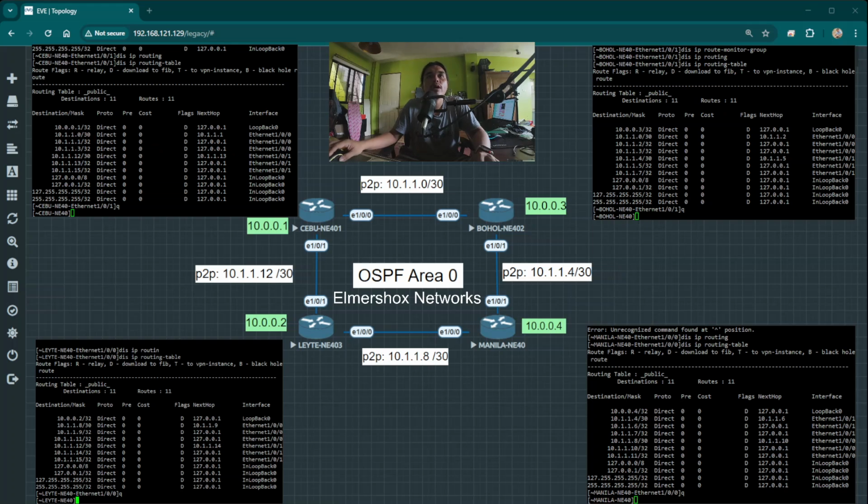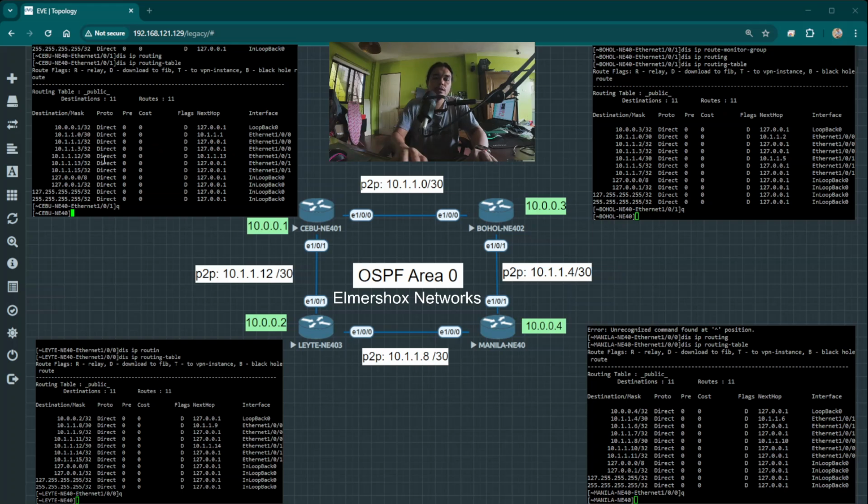We are going to run OSPF here and advertise the point-to-point networks and the loopback, so that Leyte can learn that 10.0.0.3 can be forwarded here in Manila or in Cebu. Okay, so let's enable OSPF.